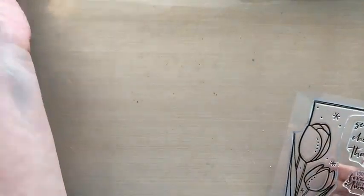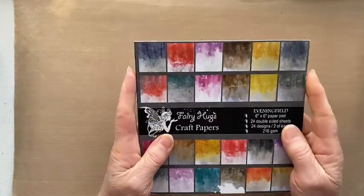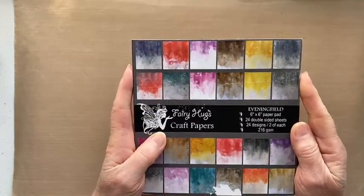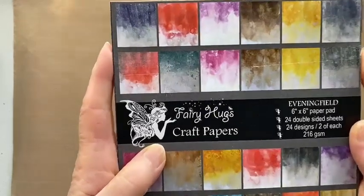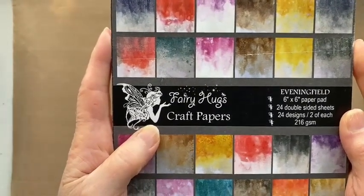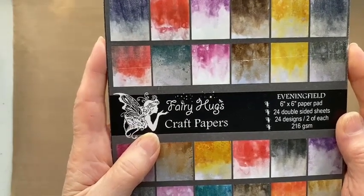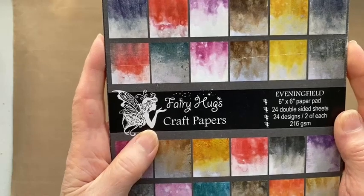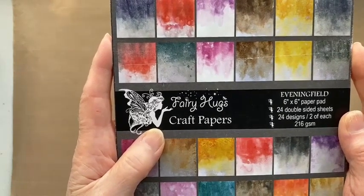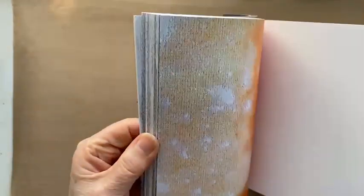on other projects. So what we're going to do is team it up with some Fairy Hugs products and also a Sentiment to Yours die. This is the Evening Field paper pad from Fairy Hugs. It's a 6x6 paper pad, 24 double-sided sheets, 24 designs, 2 sheets of each, and it's 216 GSM, so it is actually a light card weight.